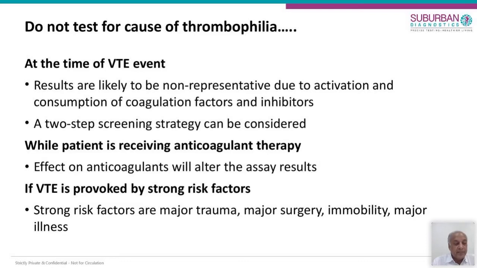And if venous thromboembolism is provoked by strong risk factors, then of course you do not need to do testing, because these cases are likely to be due to multiple acquired factors and not due to inherited factors. And therefore, testing for inherited thrombophilic factors will not make sense in these cases.